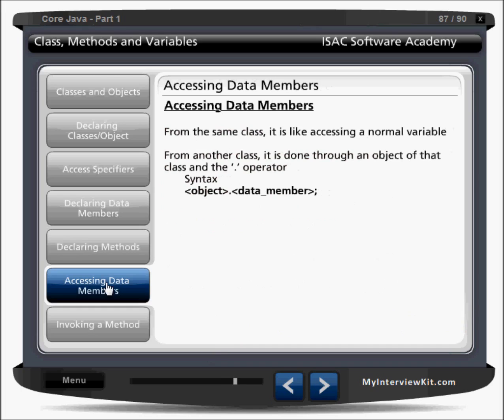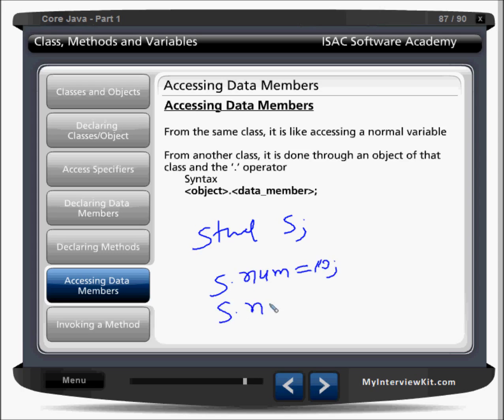Accessing data is very simple. We have the dot operator which helps us to call. Let us say I have one Student class. We can create a Student object s, say s equal to new Student, and then I can write s dot number equal to 10, and s dot name equal to some name.